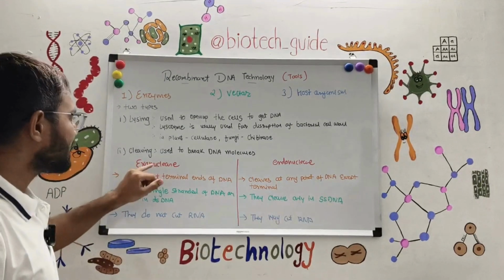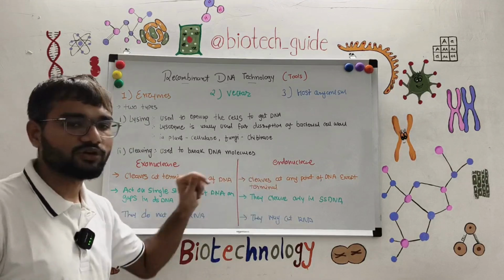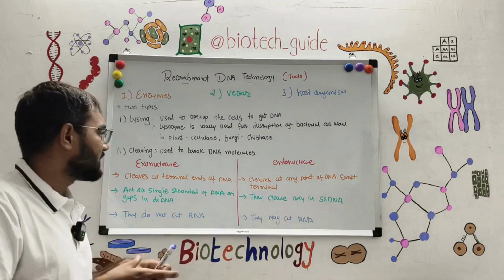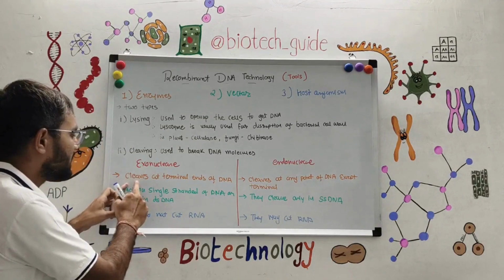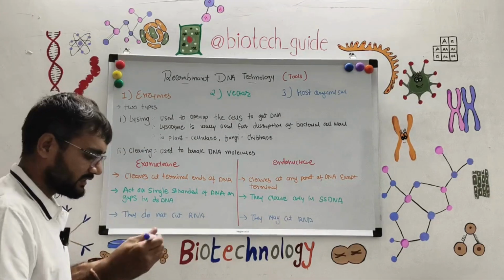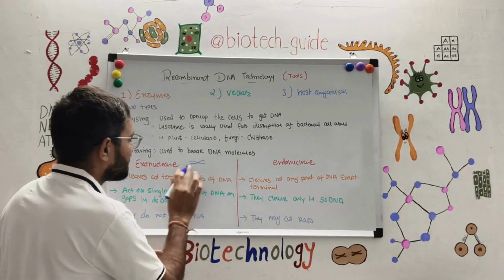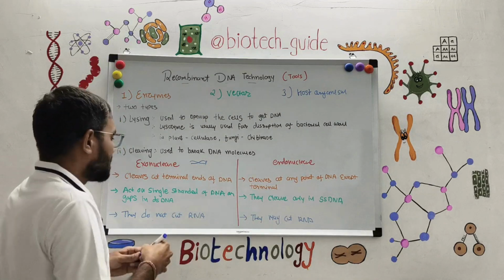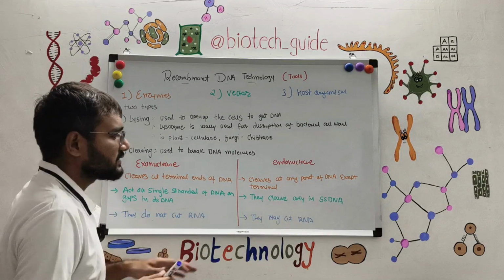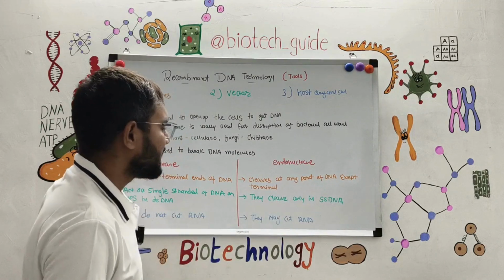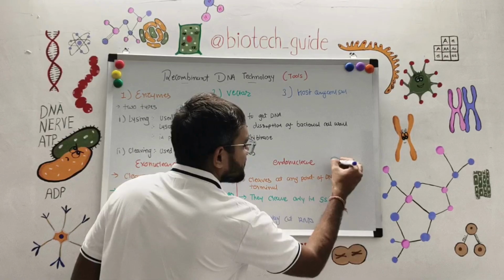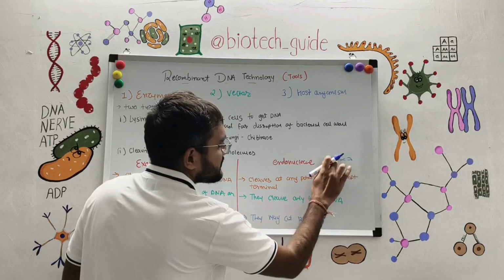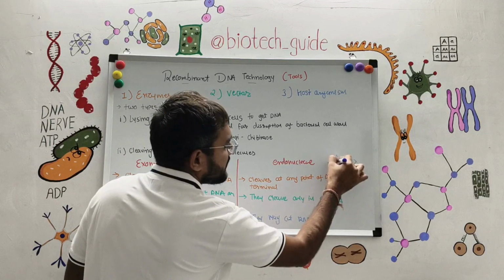Now, cleaving enzymes are further classified into two: exonuclease and endonuclease, right? As the name suggests, exo means exit, at a terminal site. So this exonuclease cleaves at the terminal ends of a DNA. So this is the DNA, and this exonuclease acts on this terminal part. But in the case of endonucleases, they cleave any point of a DNA except the terminal. Like this is the DNA, and this endonuclease acts on this side, or this side, except these terminal points. Okay.